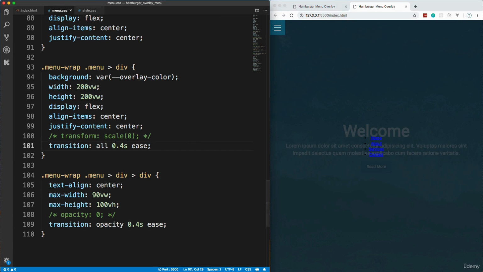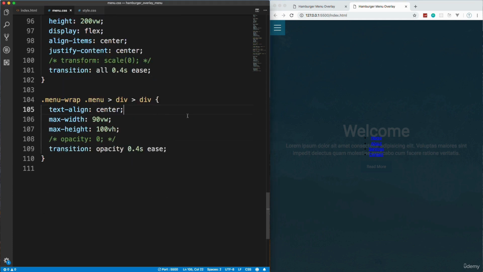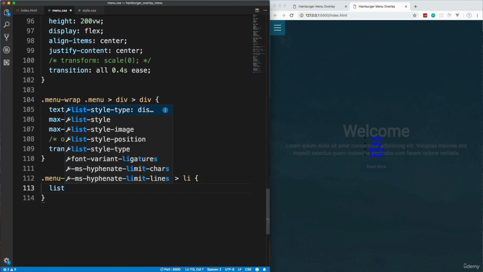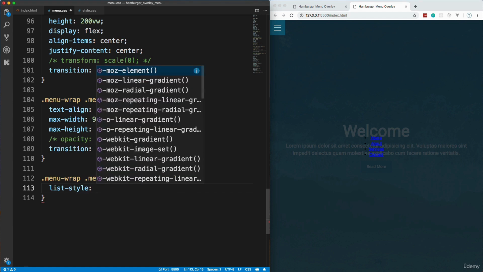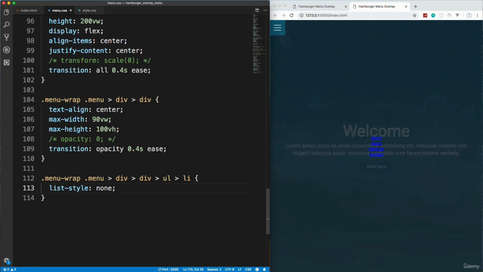So let's go back. And now let's start to style what this looks like here. So let's grab onto the list items. So I'm going to copy this. And let's put this in. And we're just going to use the angle brackets. I know in a lot of these cases we don't need to, like right here, but we'll just use it, and we'll say UL and then LI. And then we're going to remove the bullets, so let's say list style none. Okay, so that gets rid of the bullets.